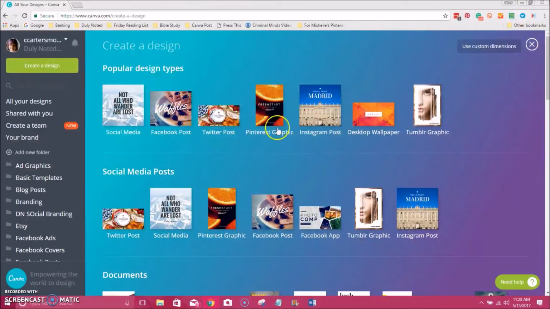And then log into your Canva account. You're also going to need to make sure you've got your fonts. If you have specialty fonts that you've purchased to use with your designs or in your branding, make sure you've got the font files, the TTF files, ready for you to upload. If not, go ahead and gather all of those things and then come back and finish this tutorial. You can pause it at any time and come back at your leisure. Alright, let's get started setting up our brand.